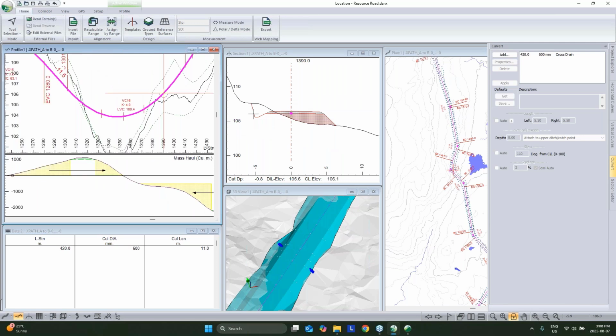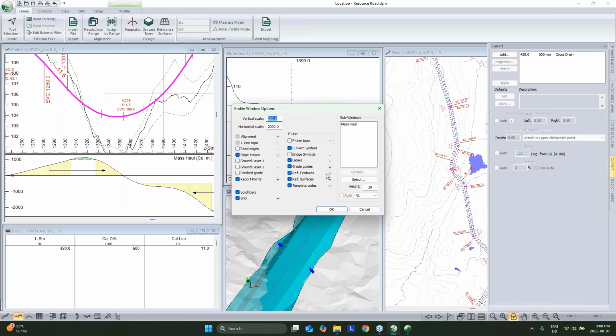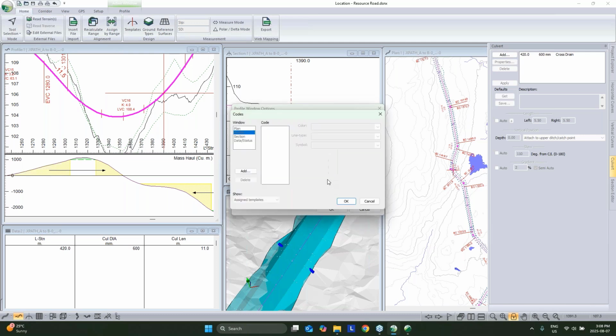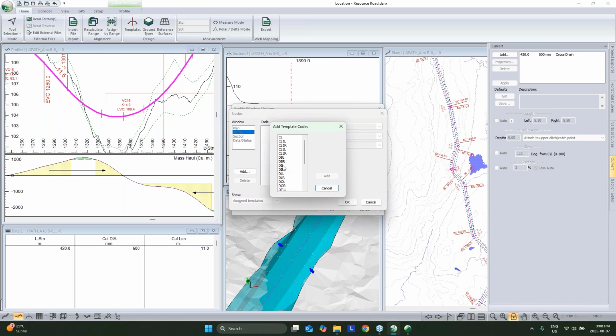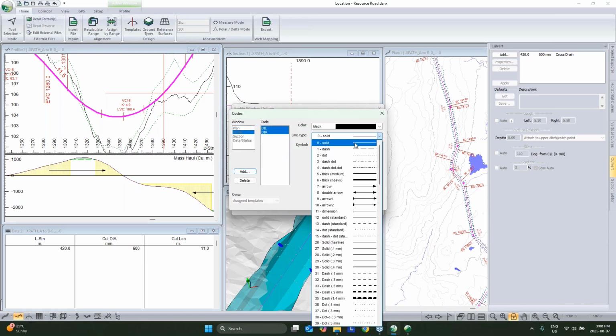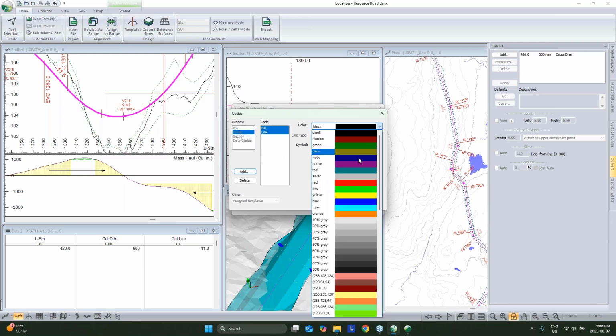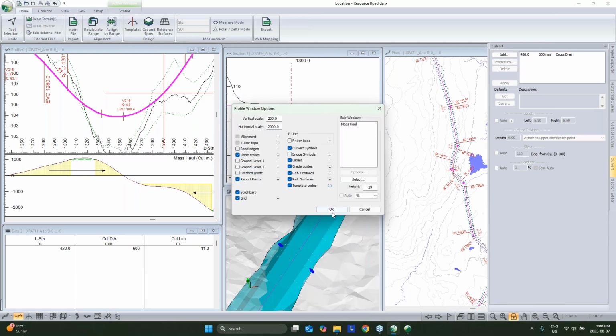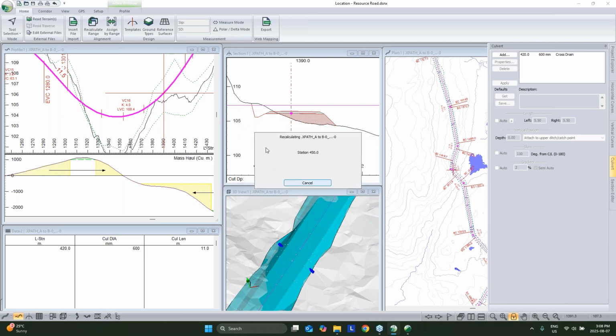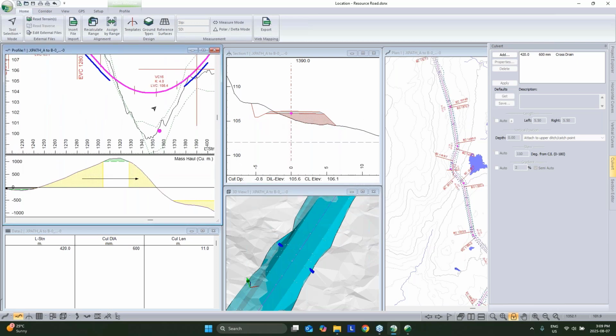But if I wanted to maybe see my ditch depth as well, we could come in here and say, I want to see my ditch point codes. I'll go ditch inside on both sides, and we'll make that a blue line. It's kind of easy to see where the water's flowing off the edge. It's either going where there's a ditch or it's going on the slope stakes.